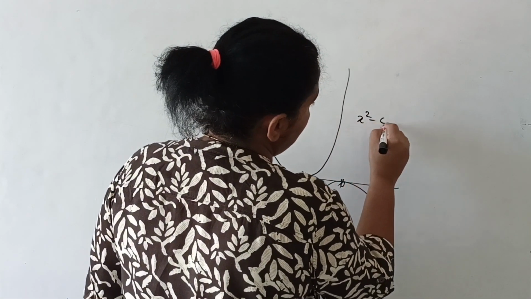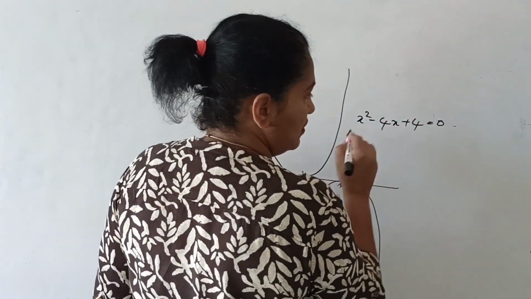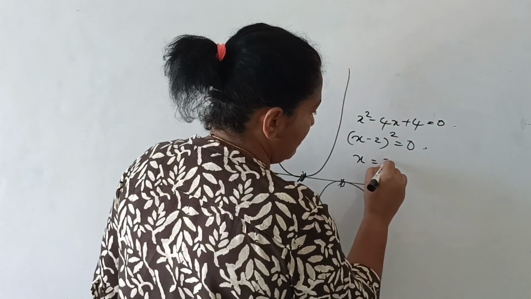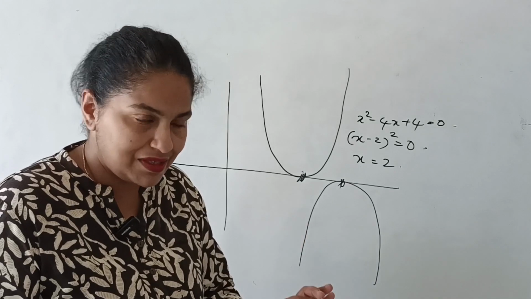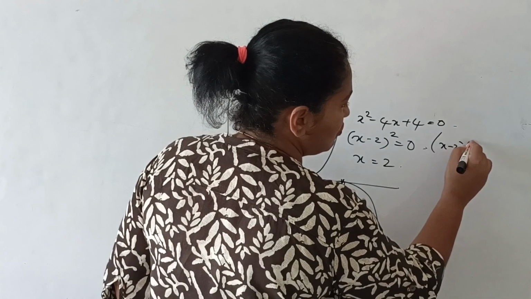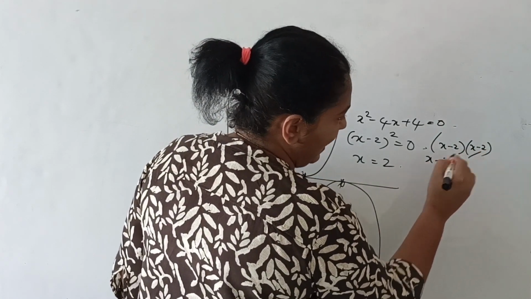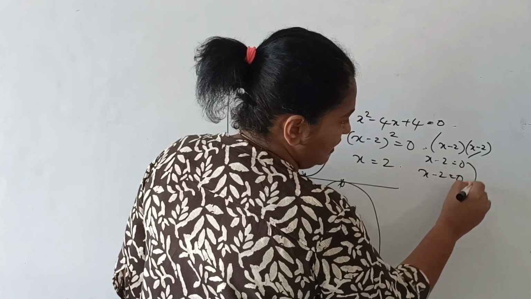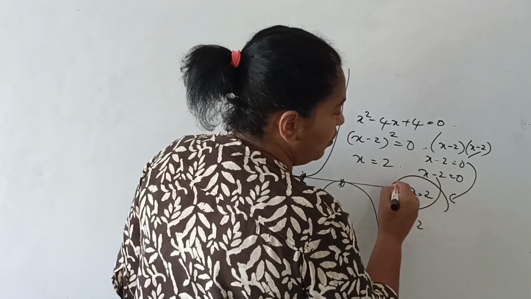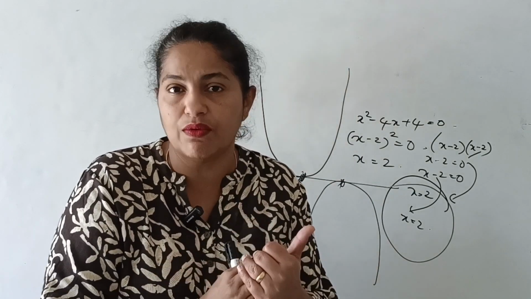See, suppose you have a polynomial of this form. You need to find the zero. So, it is x minus 2 the whole square is equal to 0, or you can say that x is equal to 2. But you also know that x minus 2 the whole square is actually x minus 2 into x minus 2, which means that x minus 2 is equal to 0 and this x minus 2 is equal to 0. This will give me x is equal to 2 and this also will give me x is equal to 2. So, I have got two zeros, but both the zeros are equal.